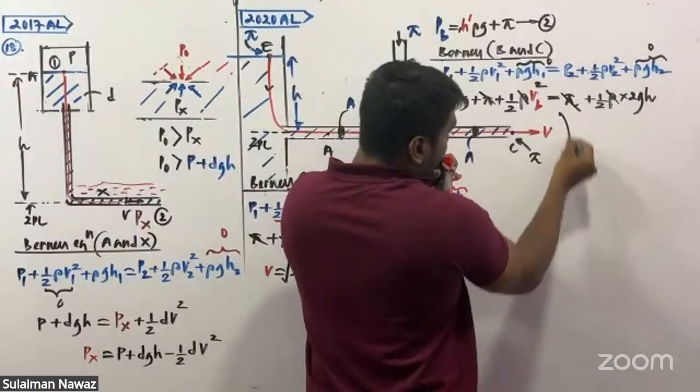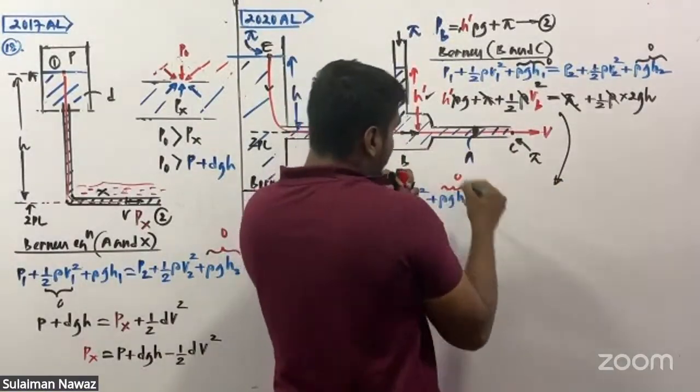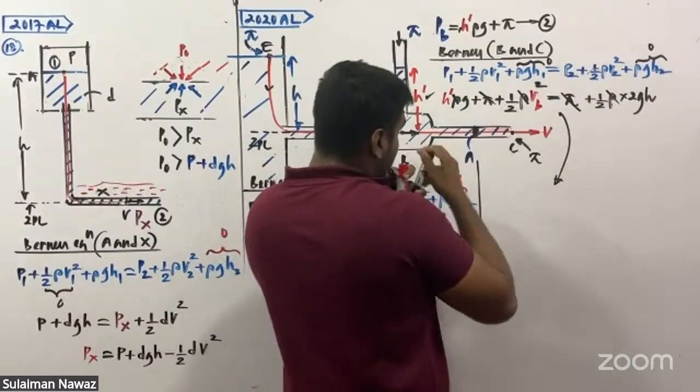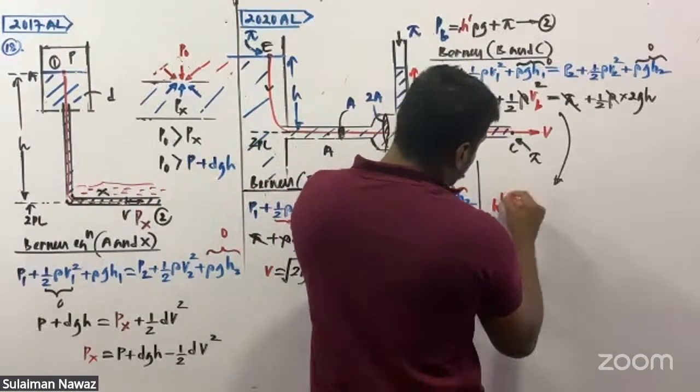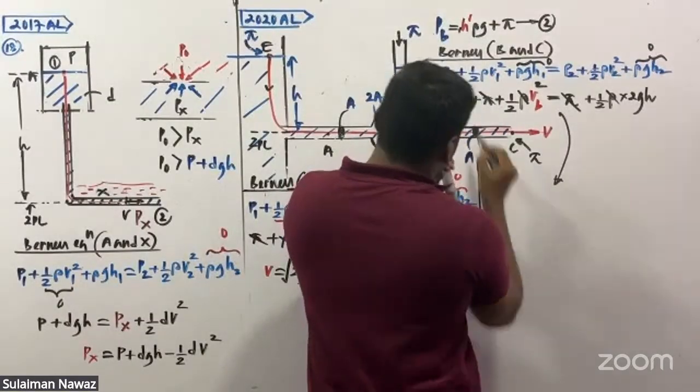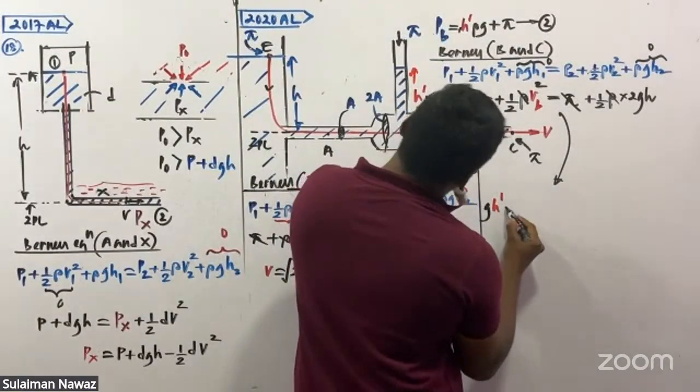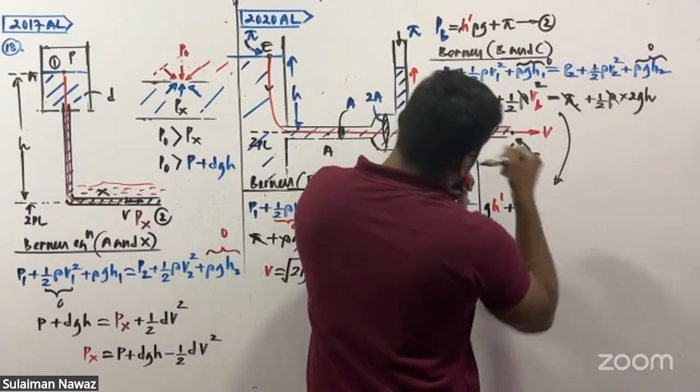See, thereafter what I am getting is C here. H dash equals C here. Nice question. Once again, do it. H dash in G H dash plus VB squared over 2.